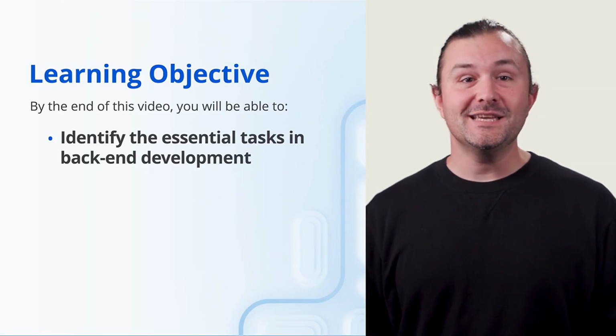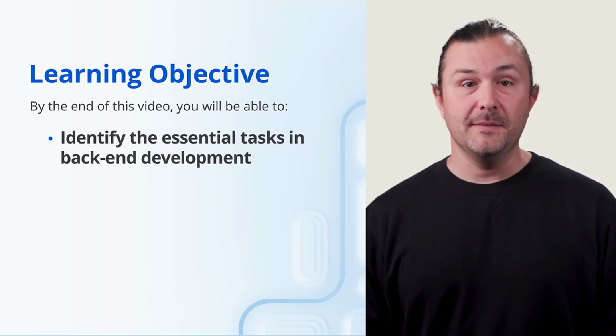Imagine you're setting up the backstage for a big concert. Everything that happens behind the scenes, from setting up the stage to managing the sound system, is crucial for the show to run smoothly. Similarly, in backend development, there are tasks that are important for the smooth operation of a website and apps. In this video, we will identify the essential tasks in backend development.